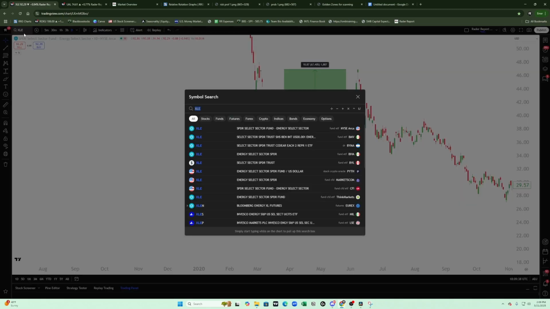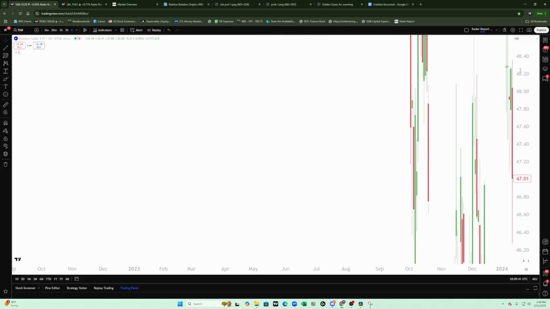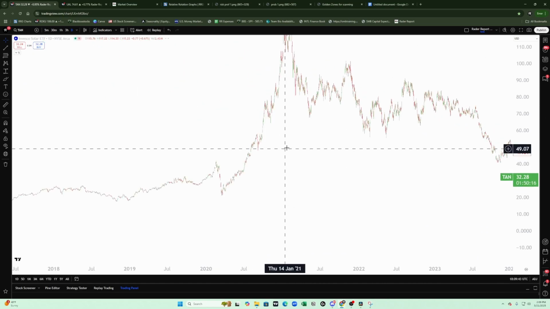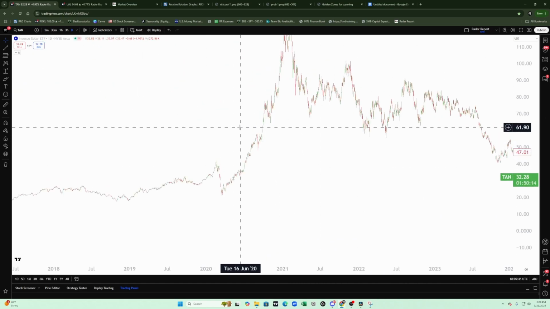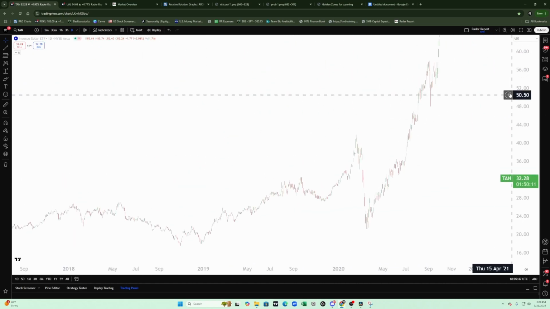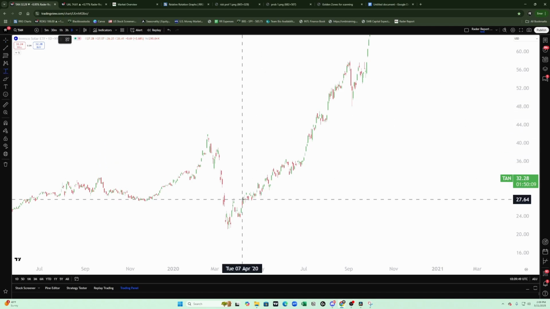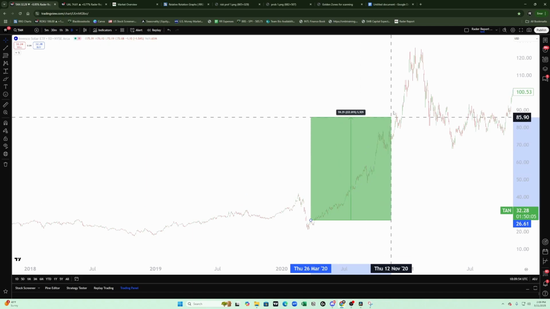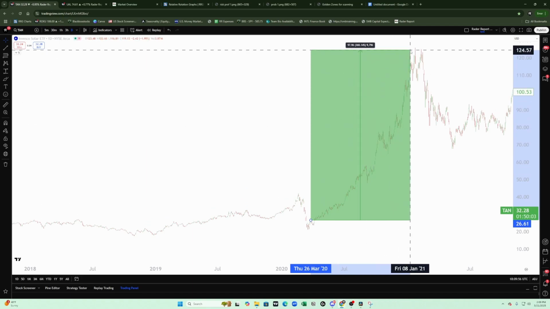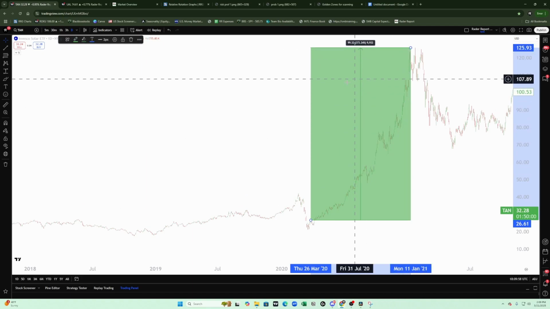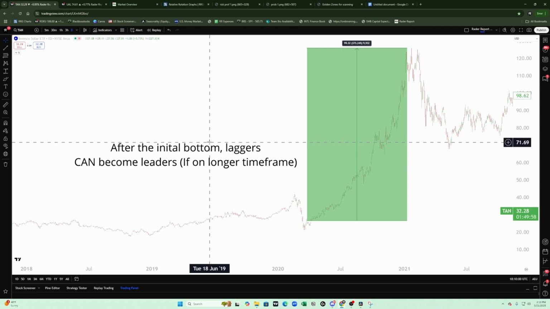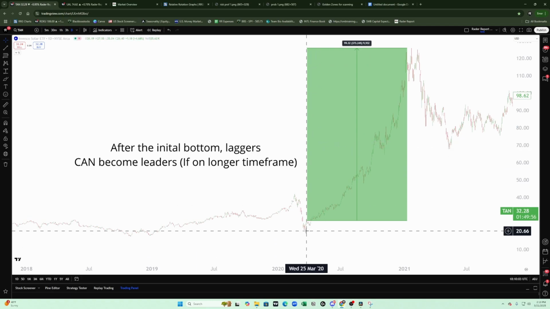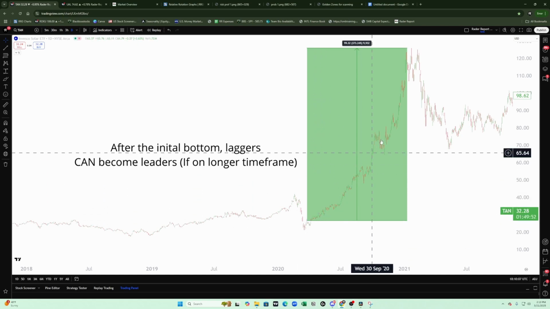And if you looked at the other ones, such as solar, so if we look at TAN, this was another one that was heavily beaten down. You can see that during that time frame right here, so March, April, this went on to an absolute monster rally, right? Over time, after that COVID rotation into 2021, these went up almost 400%. So this is how you're supposed to play the rotation. From the initial bottom, the rotation is in the laggers, but the continuation trade is in the leaders.